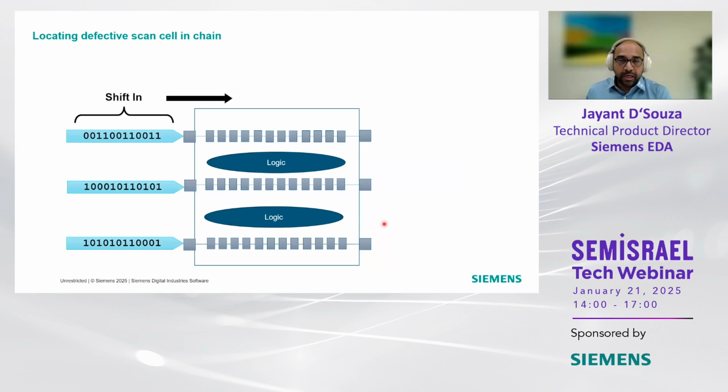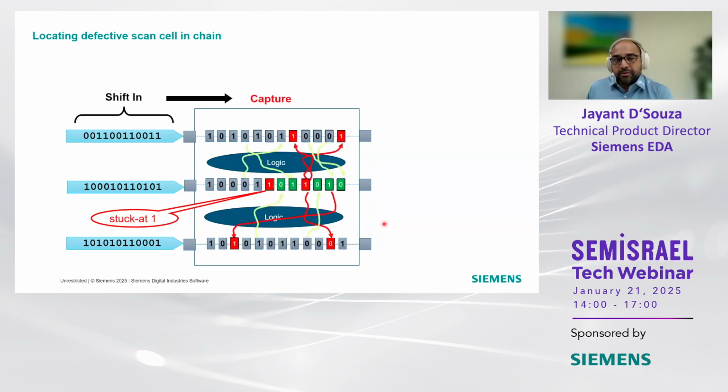So in a scan test pattern, values are shifted into the scan chain. There's a capture cycle, one or more capture cycles, where the circuit is put in functional mode and the response of the circuit is captured. And once you capture, even though the initial loading was bad, let's say you have a stuck-at-one in a scan chain and some of these cells loaded the wrong expected value, post capture, some of the bad values propagate to other scan chains and are observed on other scan chains.